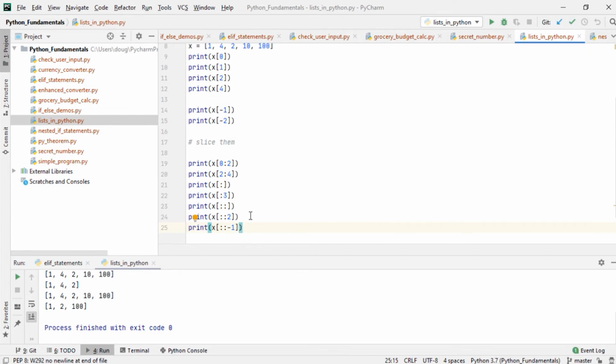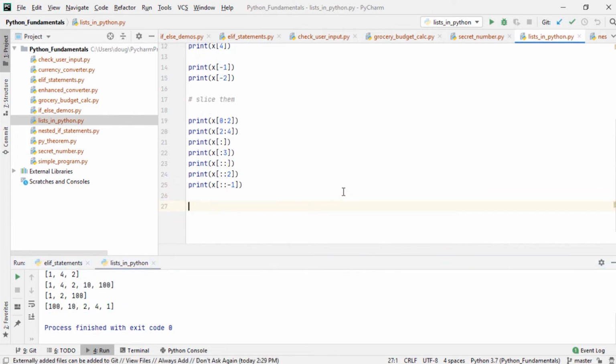So we start at -1, and then we go to -2, then we go to -3, -4, and then in this case -5, and then we stop. So we're going to, in essence, reverse this list because we start at -1, and then we keep returning each subsequent item. So 100, 10, 2, 4, 1. So when we print this, this is the output.